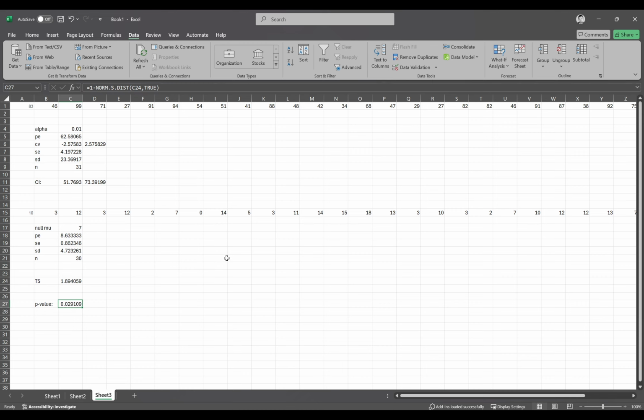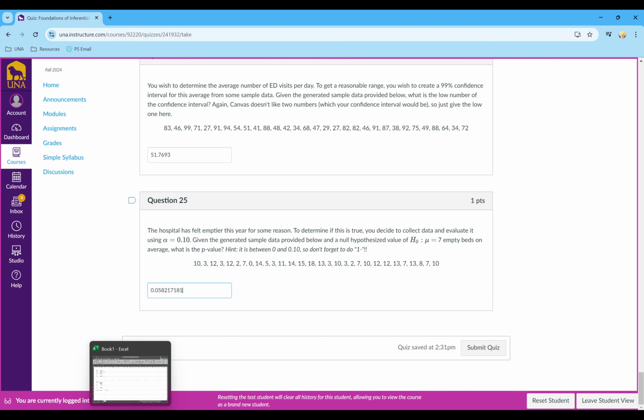All right, so from here, the last thing that I have to do, again, this is kind of the starting place, or this is the p-value, but it's only the area to one side. So the 1 minus makes it the area to the right of this positive test statistic. But remember, we have to multiply this by 2. So I'm just going to do over here equals, and then take this number and multiply it by 2. And that gives me this value 0.58, and that's what I'm going to put into my answer, 0.58.